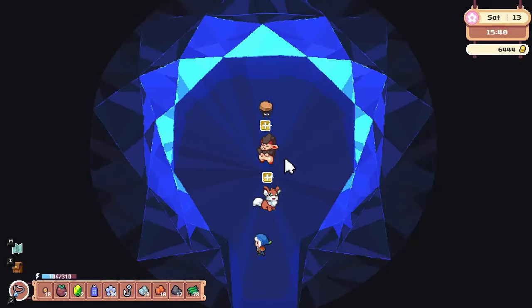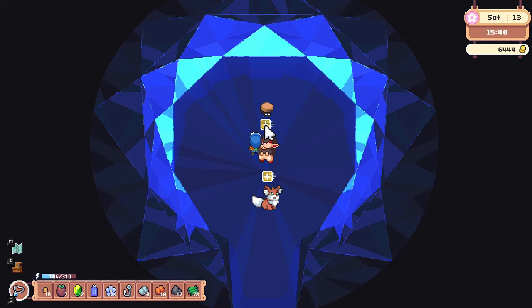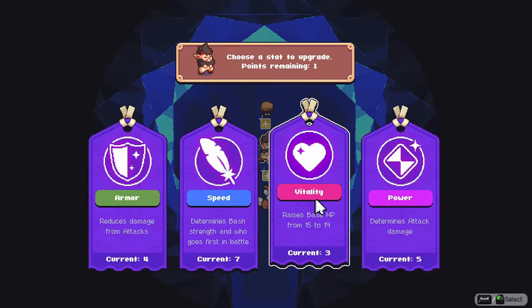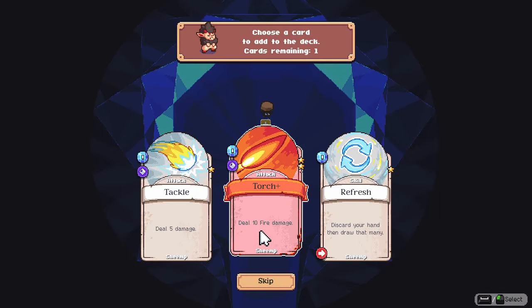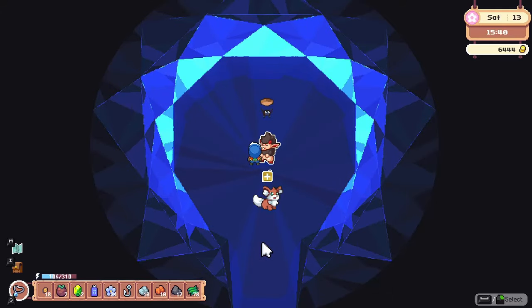Also, I'm going to pop open the medallion now to make sure and raise this guy's health, honestly, is the big one that I want to do. So your vitality was a little sad. Oh, you only have 1. 10 fire damage is good.